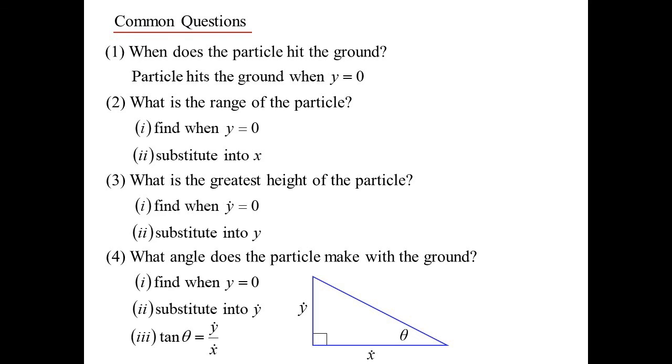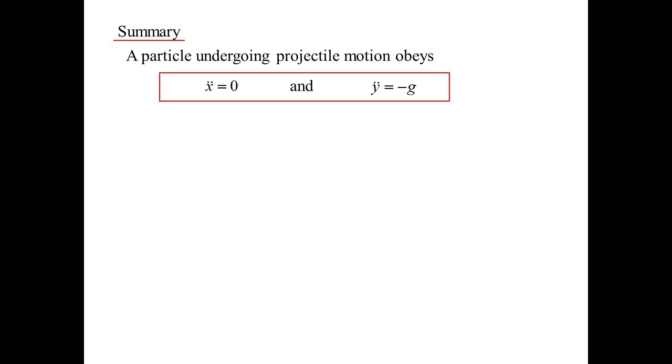Doesn't matter. You're saying the angle that hits the ground at 30 degrees or hits the ground at 150 degrees. Doesn't really matter. So to summarise, what we know is basically that's it. That's all we know. It'll start off with a horizontal acceleration of 0, a vertical acceleration of minus g. That's it. Everything else we just then derive.